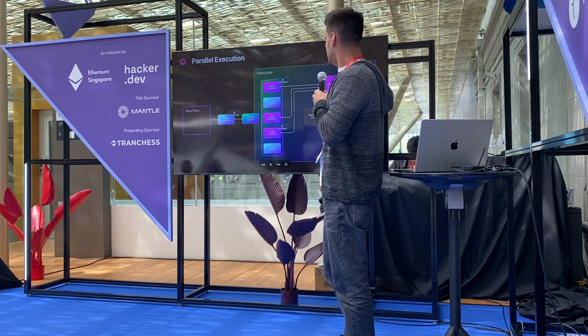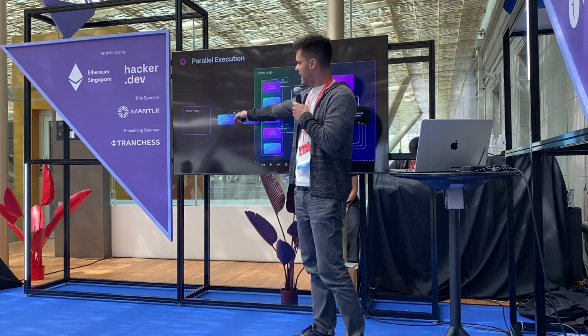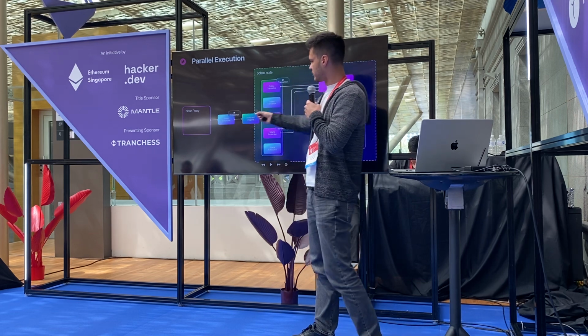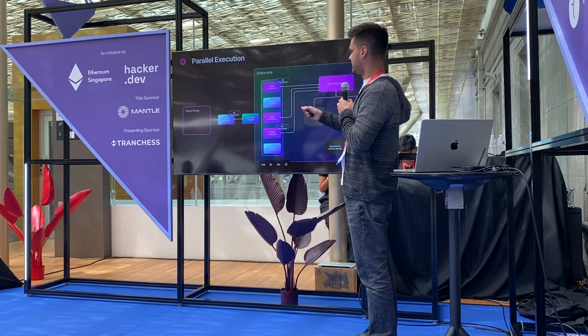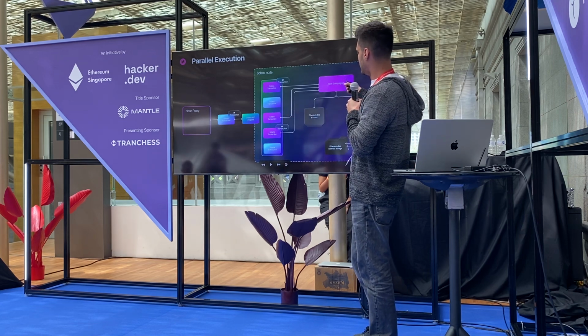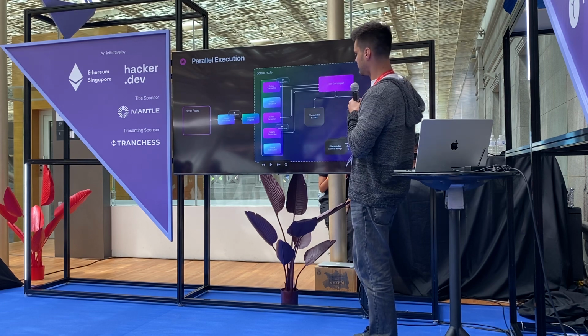And you can see this is actually a graphic after we have the Neon proxy. After the Neon proxy submits the transaction to the Solana RPC endpoint, we have the Neon EVM program, which is always the entry point.